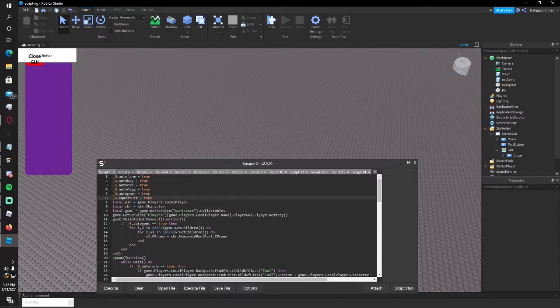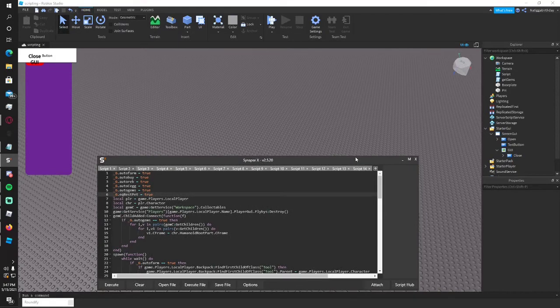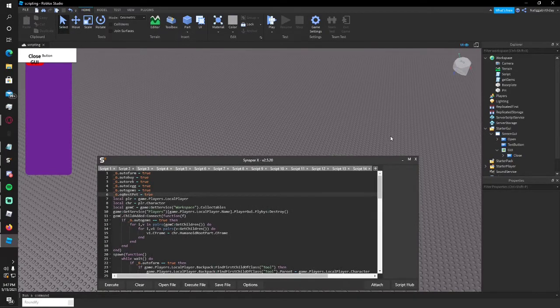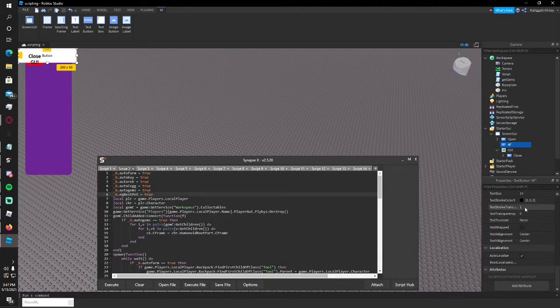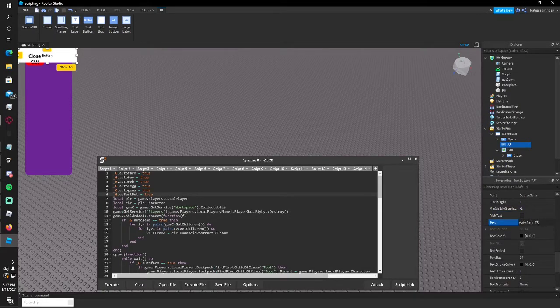I do want to make this a little more complicated than it has to be, but at the same time, I don't want you all to be annoyed with how long I'm taking, so I'm going to try and make this as fast as I can. It may take me a bit though. I'll just name this auto farm true. Oh, I shouldn't have named it AF and the text. Sorry, I'm going to be a little quiet because I want to do this quickly. Auto farm true. And then scale this by a certain amount.